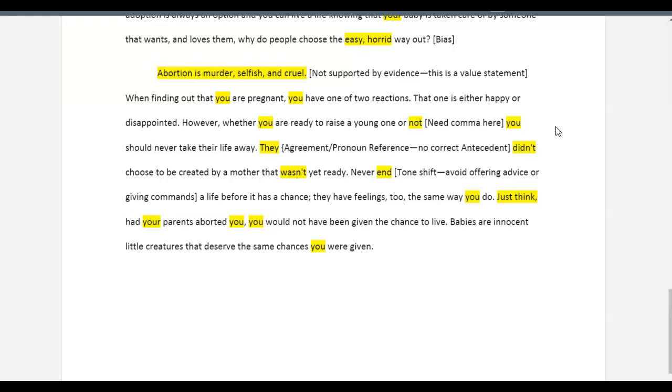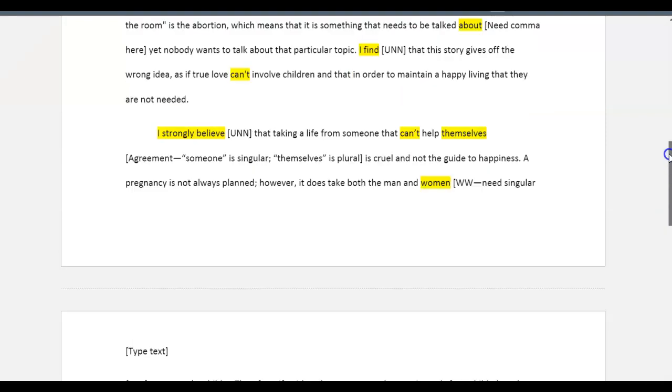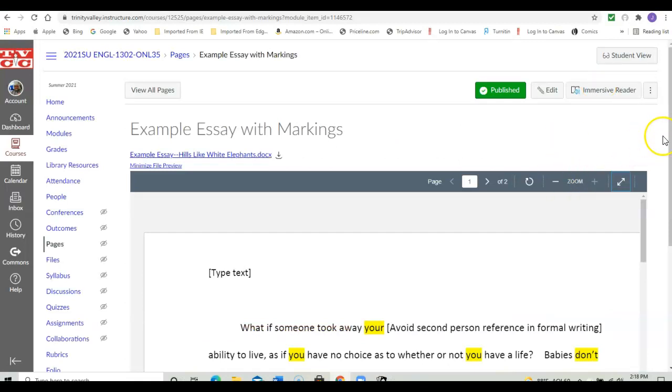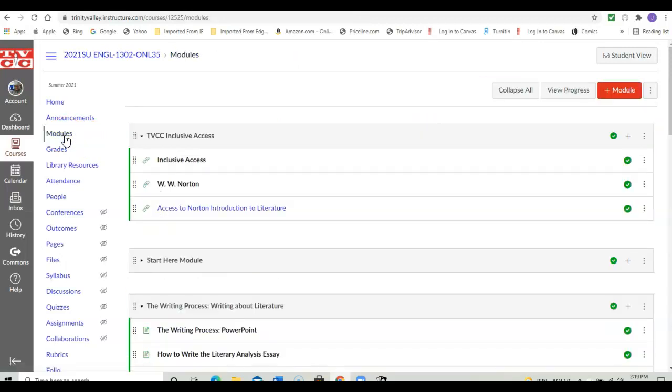This one doesn't draw much from the story. It doesn't offer views that are presented there. It doesn't support it. And so this one lacks quite a bit. So this gives you an idea of how I mark the essay, what I look for, this idea about the details that you need to provide when you are going to argue. Hopefully that gives you an idea of that one that was not very successful. As I said, it was actually a preliminary draft that was sent to me. This one didn't hold up well. So again, you have to be careful with what you're doing.